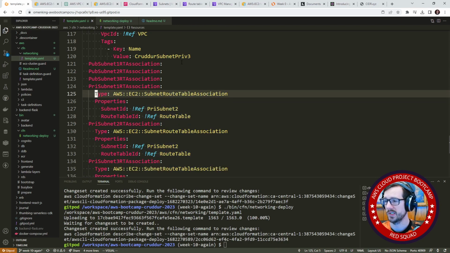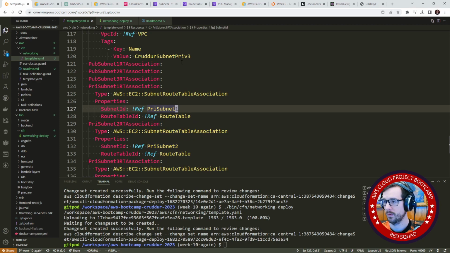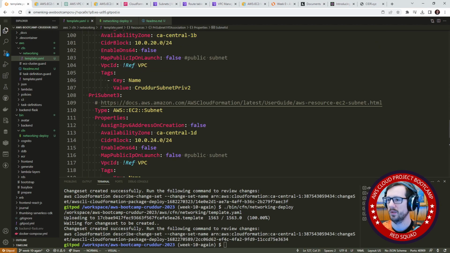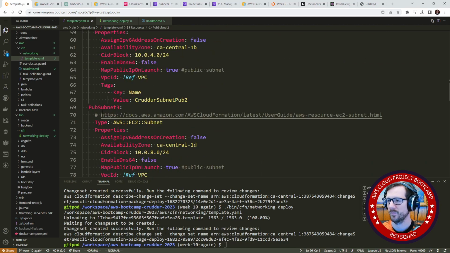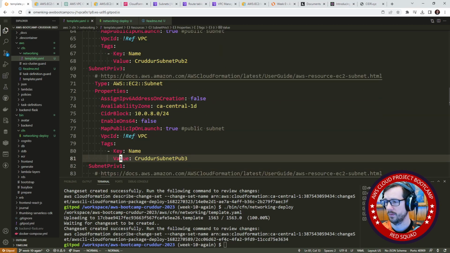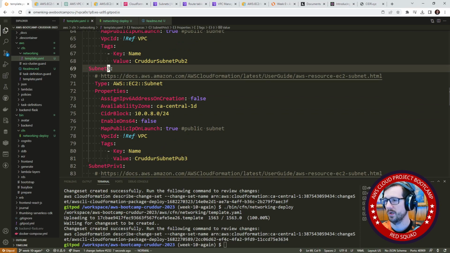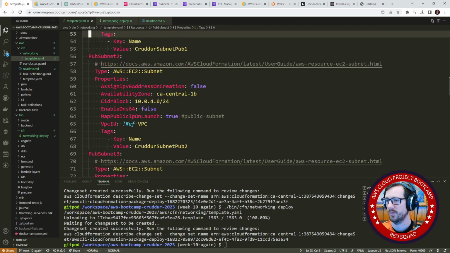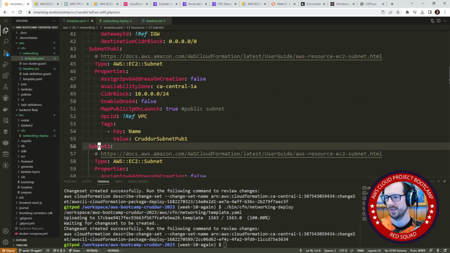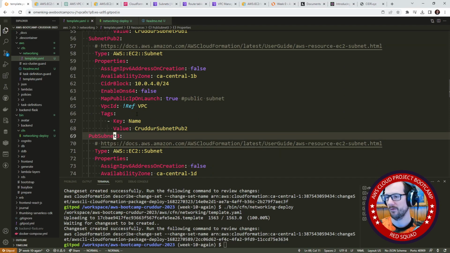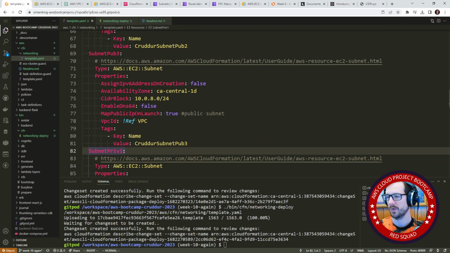We'll go to this one. This will be 1. Didn't we change it to be subnet priv one? Oh, we didn't change it for those ones, did we? Yeah, so we'll go here. Sorry. I want this one to be subnet priv. Oh, I only changed it for that one. Okay, sorry. So this one's going to be subnet priv. This is kind of where the headache is with CloudFormation. When you have a lot of files like this, then it kind of becomes hard. But for the scope of what we're doing, it's totally fine.